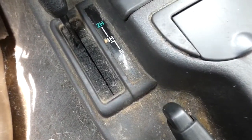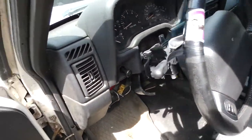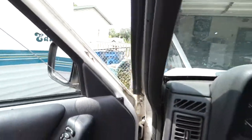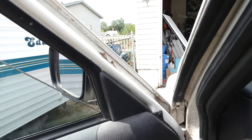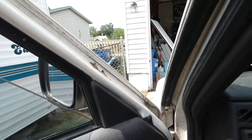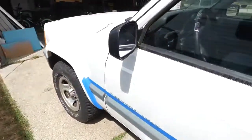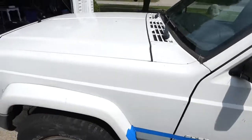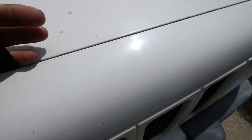She's dirty as heck. Dog owners, cover your car in plastic if you're going to carry him around. Let's start it up and see what it sounds like, right off the bat, see if it's got any lifter tick. She's sputtering a little today. It hasn't run for over a year. Started right up. I got to go get a hood latch.